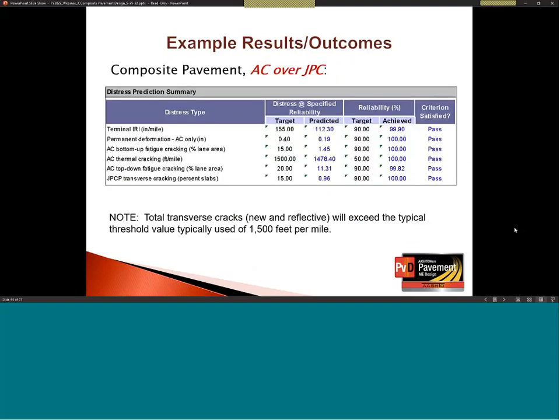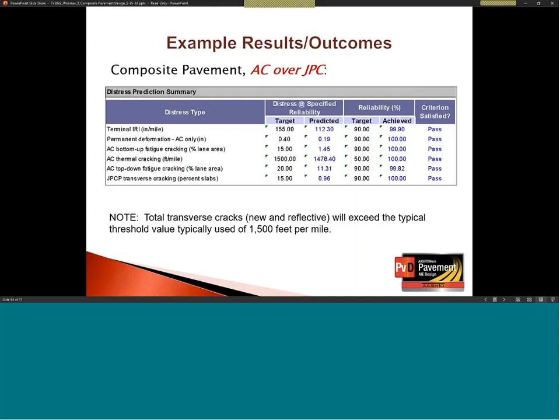Okay, and this is the output report. Using the standard calibrated properties for the asphalt overlays, new asphalt mix, using the calibrations that have been done for a JPCP pavement, using that as is. This is the output report.